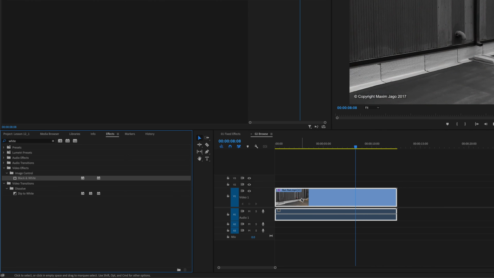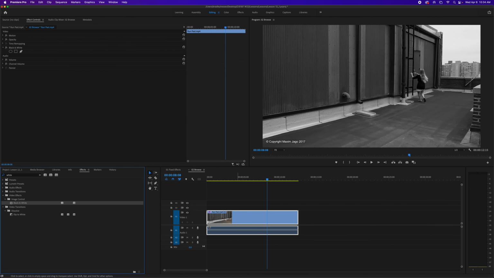We can come in and drag and drop that out there. You'll see that it takes it to black and white. Remember, it is selected over there, so if I double click on it, it will also apply it to that. Depending on what you're working on, and how many videos you have in there, you're going to start to see if you are someone who does the drag and drop mainly, or someone who likes to select it and double click. For me, I tend to be more of the drag and drop. So I would grab a hold of that, bring it out there, and drop it onto what is there.